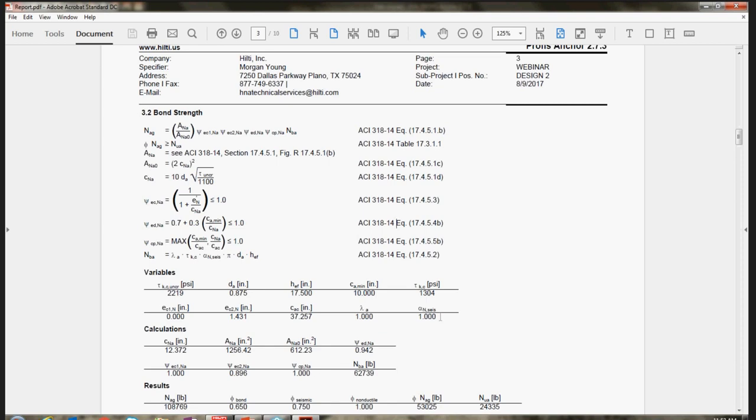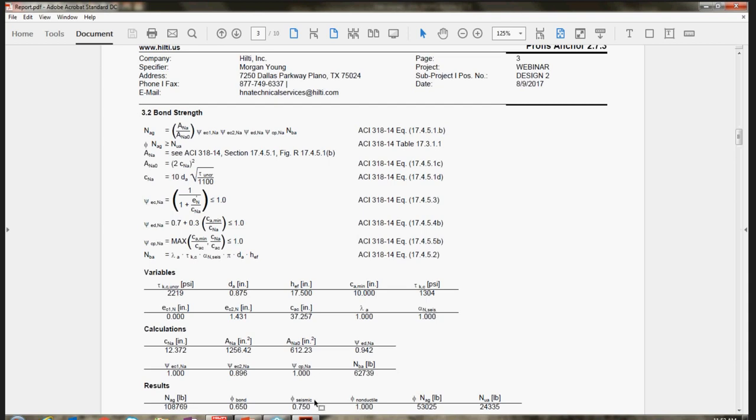And so you'll see what happens is we're assuming, or we're defaulting to that ductile provision for seismic design. So it defaults to the provision where we're trying to design the anchor connection to yield in a ductile manner. So it filters out all of the anchors that do not meet the ductile requirement by definition.